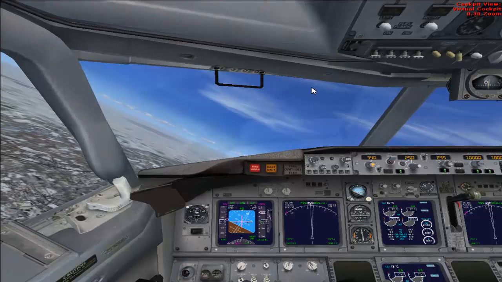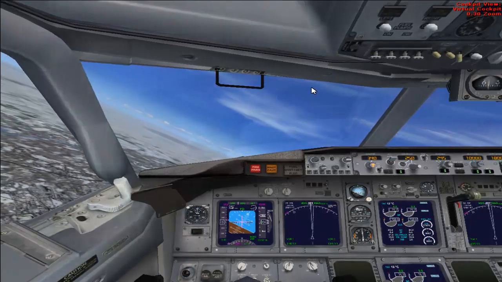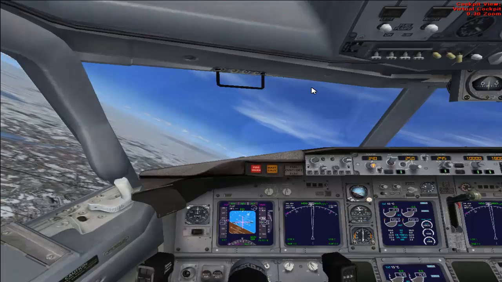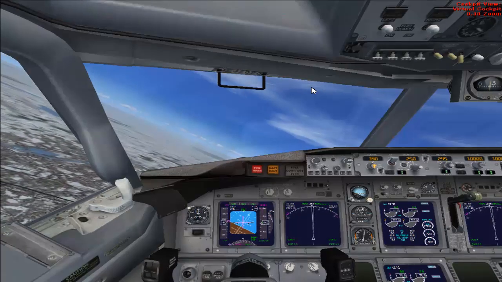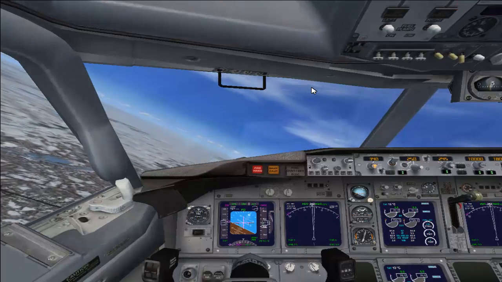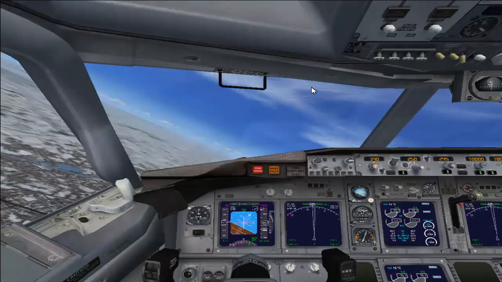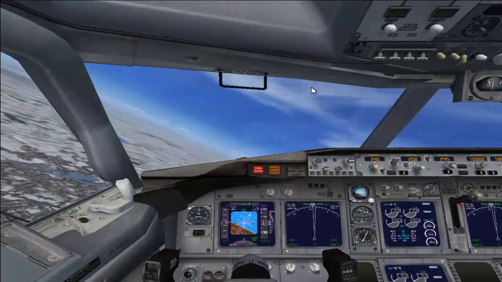And now let's bring our stick back to the normal position. In a real flight this will be done automatically by the autopilot, but here we have a limited reality in FSX, so we have to bring it back on our own.